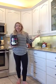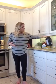So you can go over and check it out, and hopefully you realize that pumpkin can be used year-round. Pumpkin is a low-calorie alternative to oils and things like that in your cakes, and they're so, so yummy, okay?